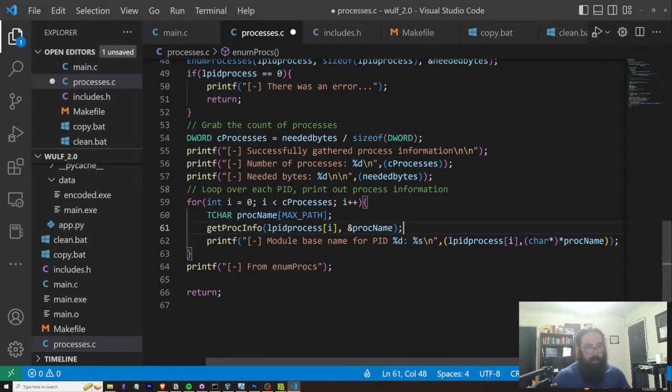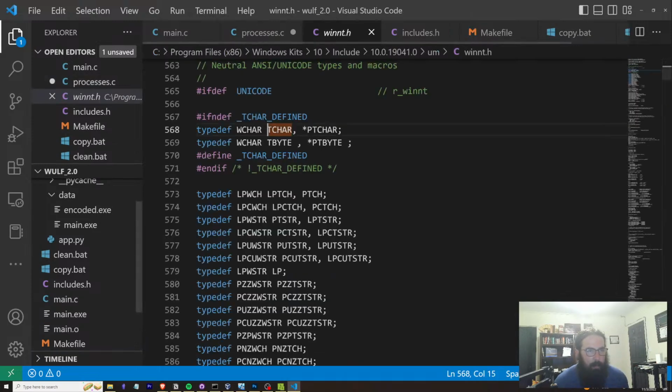So let's just try. We need to basically cast from this tchar array over to a char pointer. And my understanding is they're basically the same.